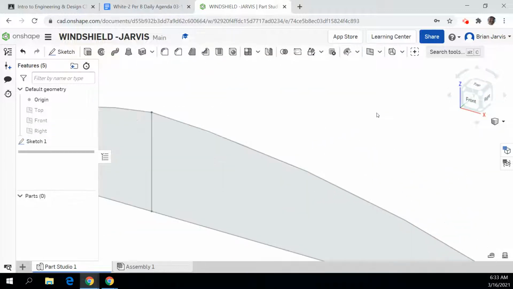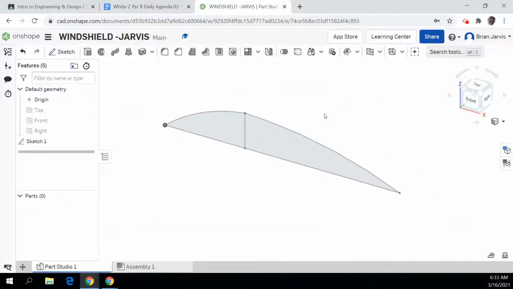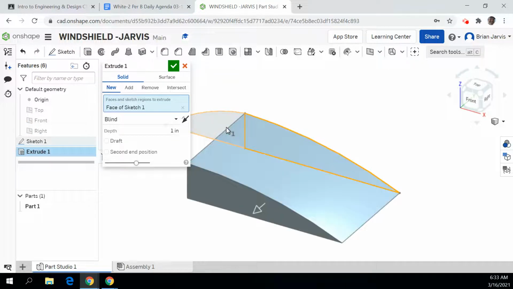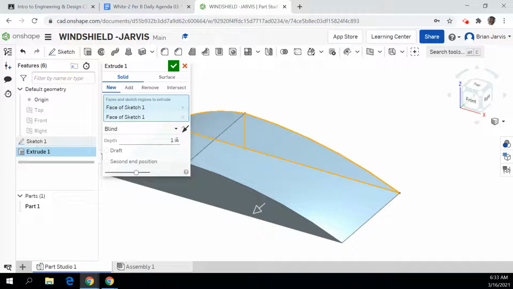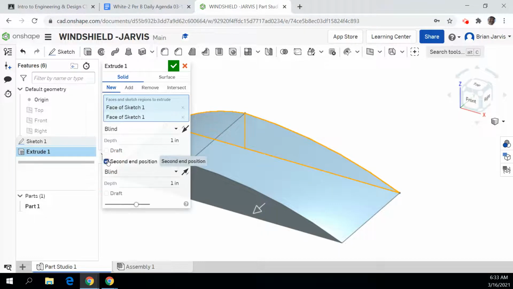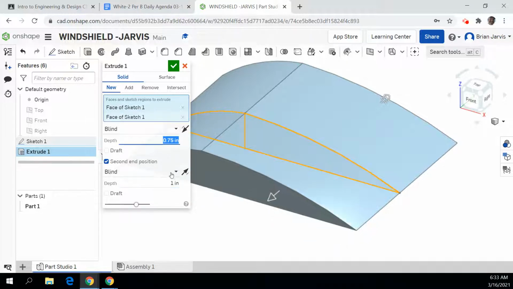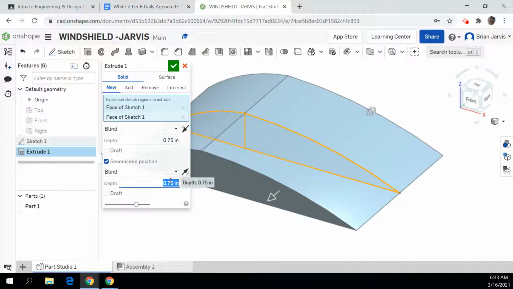Boom. It's fun. In this case, I like to do my extrusion. I'll pick both sections, obviously, but I like to do it so they go out from the center. It says that it's 1.5 wide, so I'm going to do 0.75. That's called a mid-plane extrusion, where you're going back from the front view and forward from the front view at the same time.